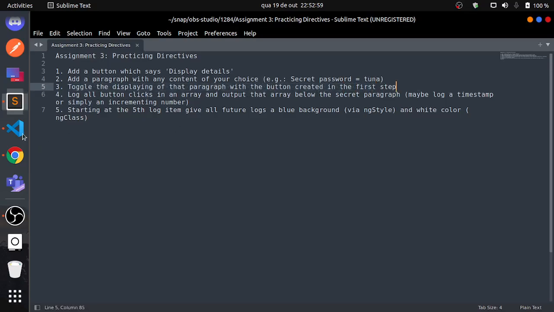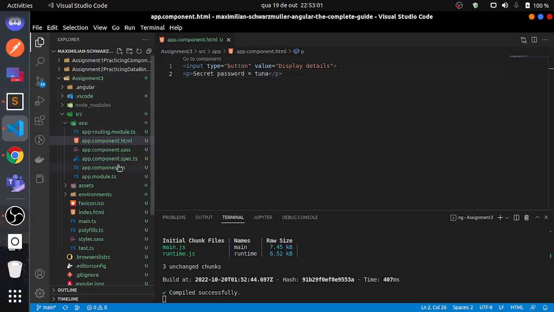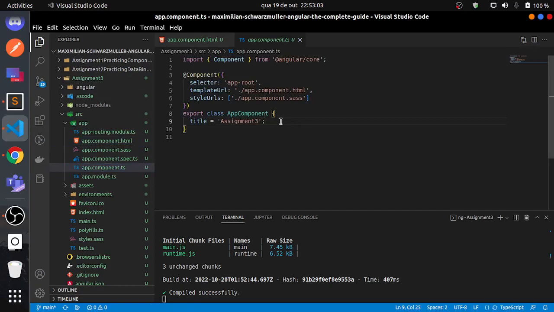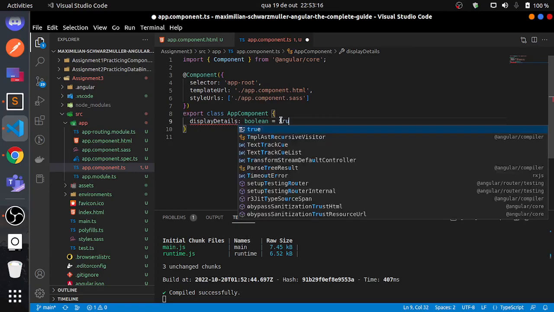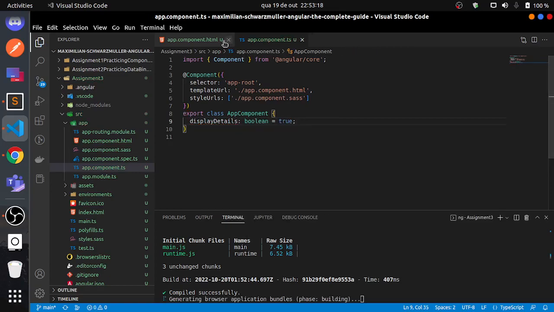For that, we're gonna have an internal variable to control the displaying of this paragraph. It might be called display details, and it's going to be a boolean with an initial value of true.